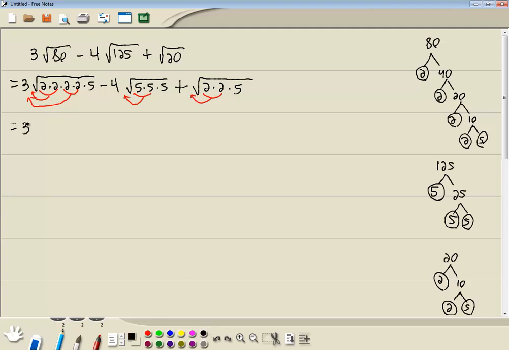Now, when they come out, they're multiplied by whatever's already out there, plus they multiply times each other. So those pairs of 2's come out as a single 2, and this pair of 2's comes out as a single 2. And again, see how they're times, then 5, minus 4 times, we'll bring out this pair of 5's as a single 5. Leaves us 5 there. And this pair of 2's come out as a single 2, and left with 5.